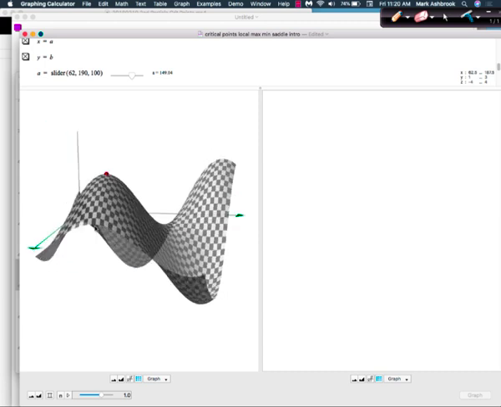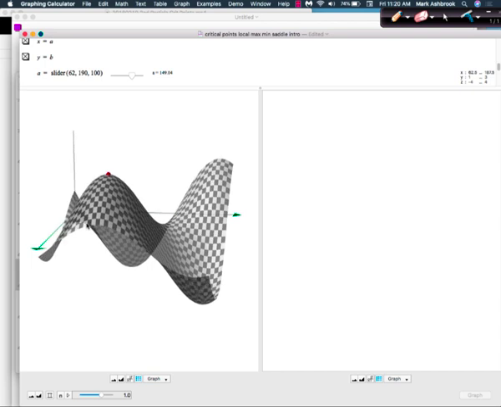And therefore, the directional derivative would be 0, no matter what direction you went, right? So if both partials are equal to 0, then every value of the directional derivative would be 0. And so no matter which way you go, you're going to basically stay at the same z level for a very small change. And so here we have a local maximum, right?